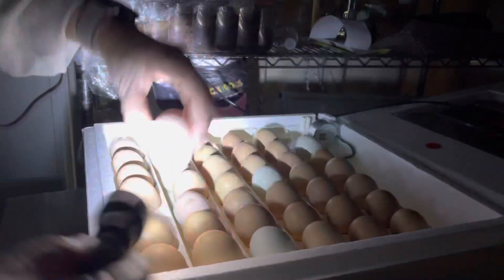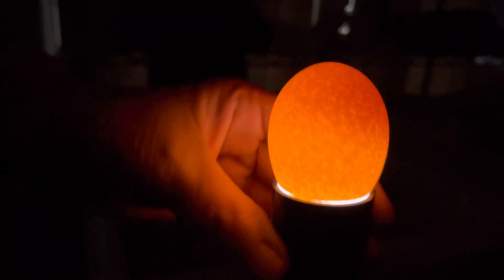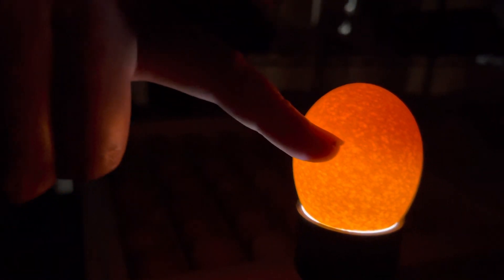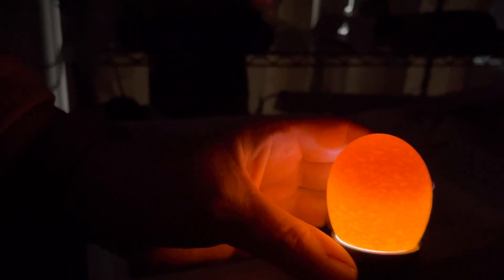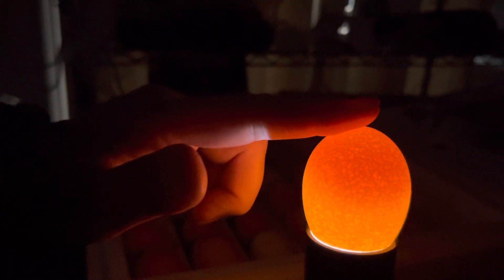Let me see if I can find one where it's not doing that. See if you can see the difference — the egg matter is only coming to about right here and there isn't really a dark spot like we had seen previously. So this one most likely will not become a baby chick.